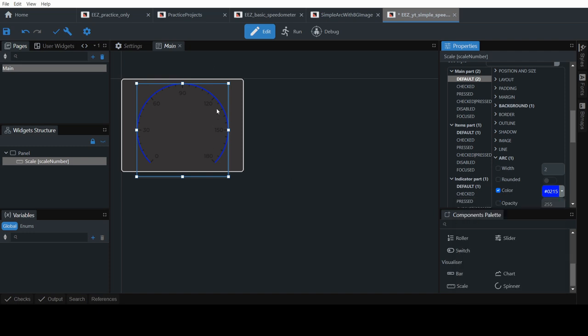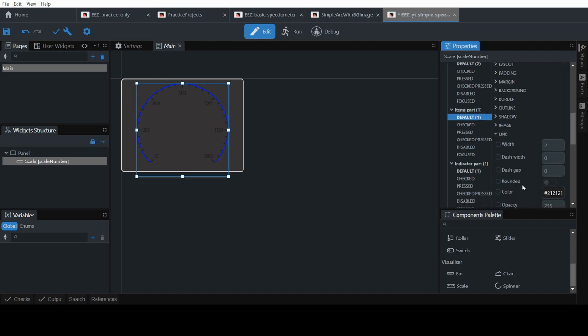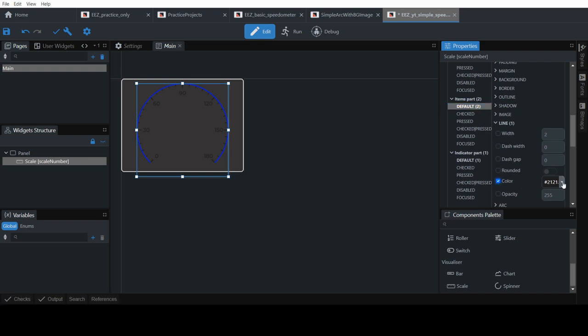The other thing you can do is change the item colors. In this case, these are the minor ticks. So if you go to line, you can change the item colors. You can change the length and the line color. So go to items, default, line, and then we set the color here.